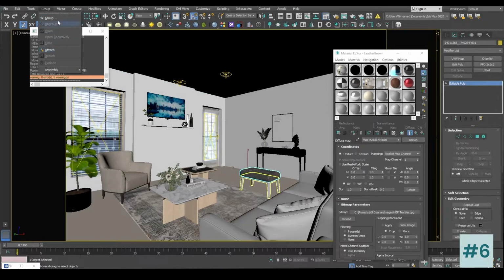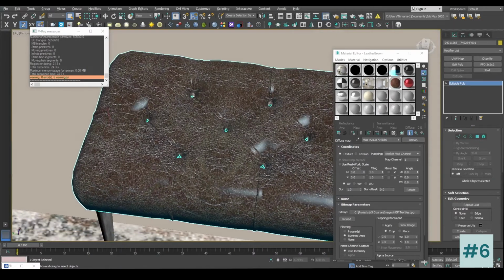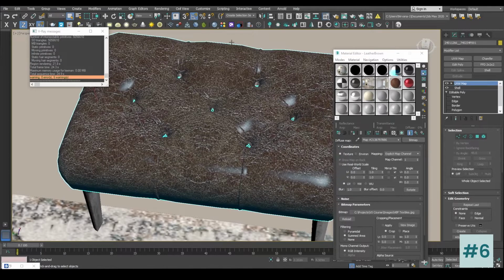So let's just say we have a line coming over here.